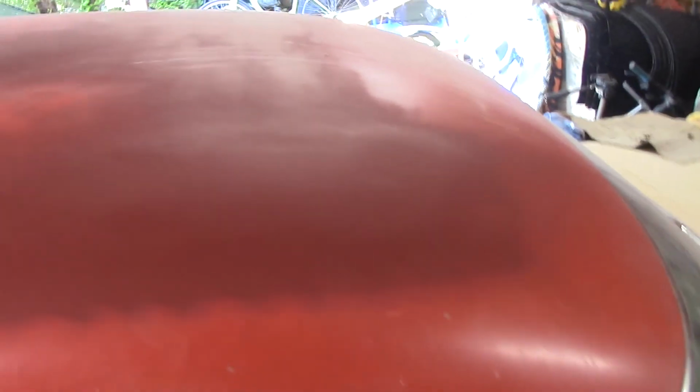So this is the final result after priming, after sanding, after all this shit. Is it perfect? Not in any stretch of my imagination, but it's a whole lot better than it was before. I have some flat spots, and I don't know if it shows up on the camera, but there are some small holes here, and I have to address them later.